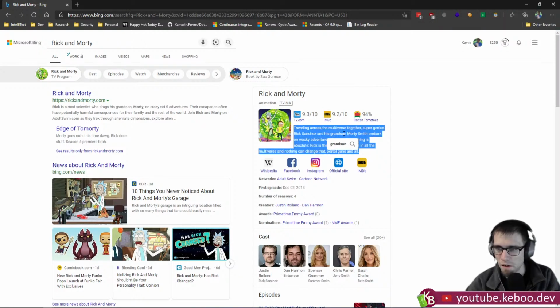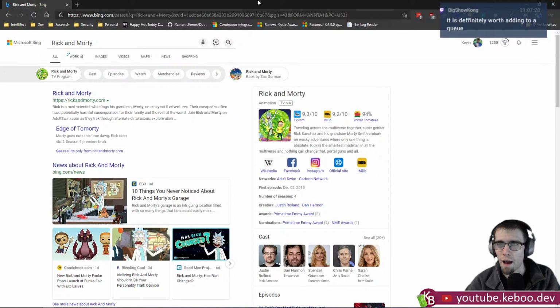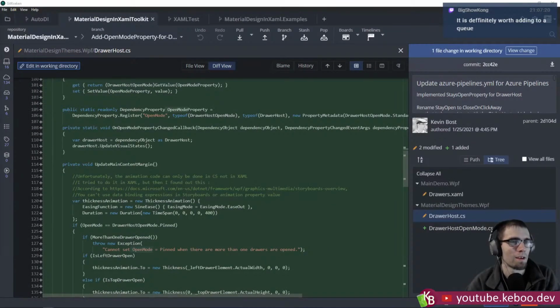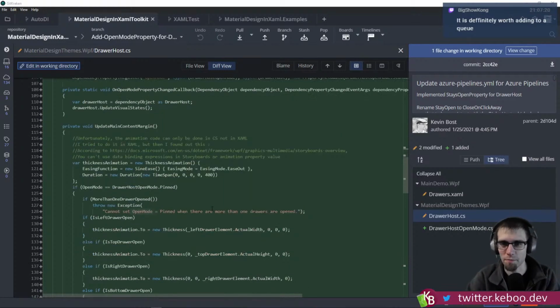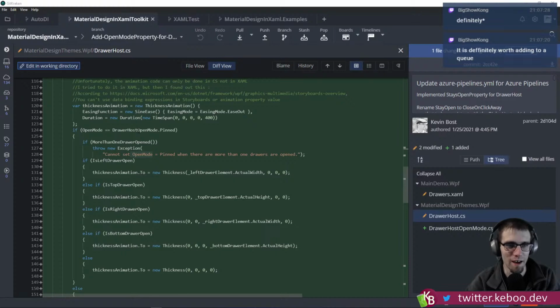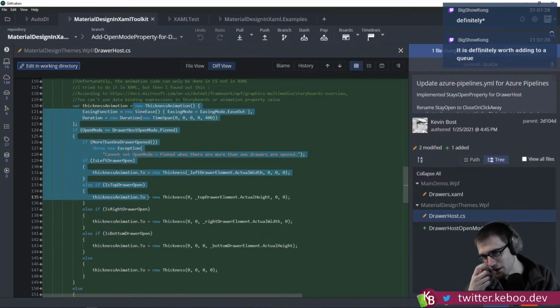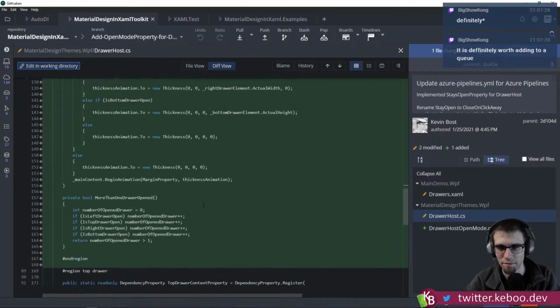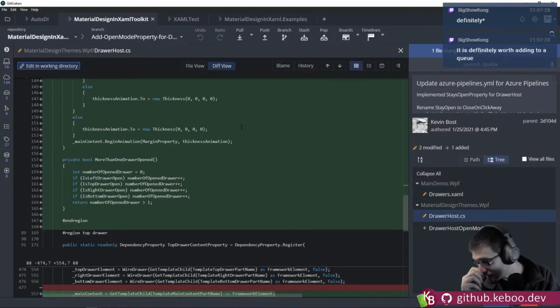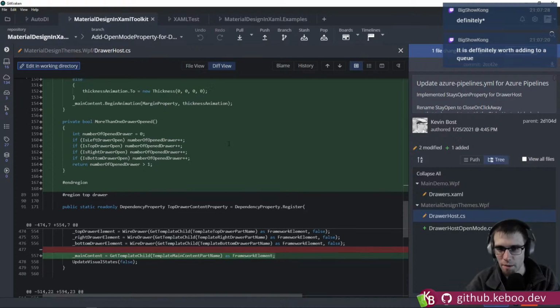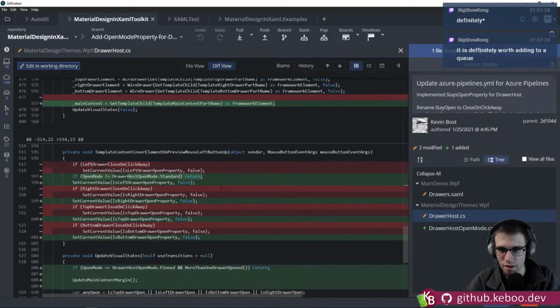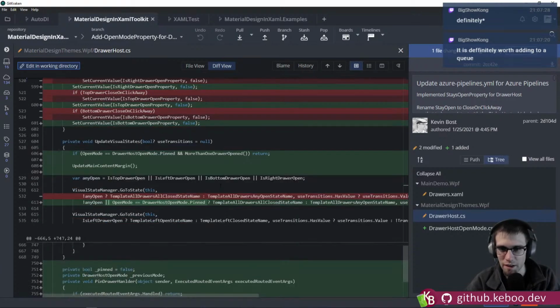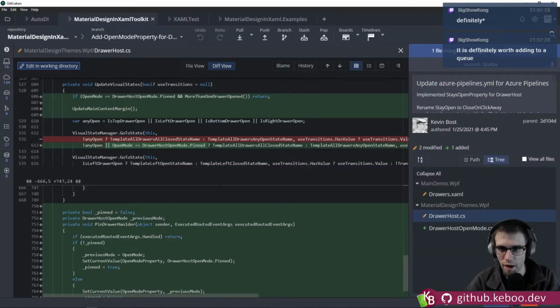Huh. This looks interesting. I'm going to add this to a queue. So I'm going to put that over there. That will circle back to. The other thing about this PR is it does the animation stuff in the code behind based upon the open mode, and I'm thinking we can clean this up. I'm somewhat tempted to attack this from a clean state as well and just go at it from there.